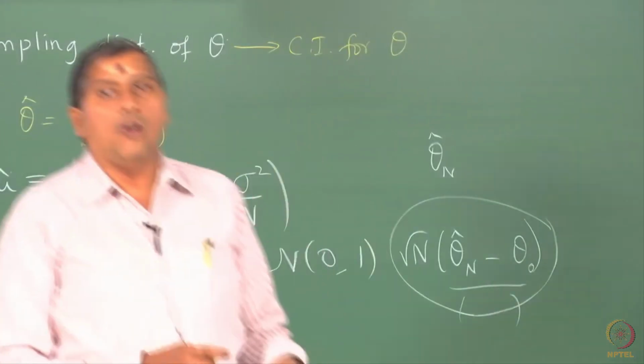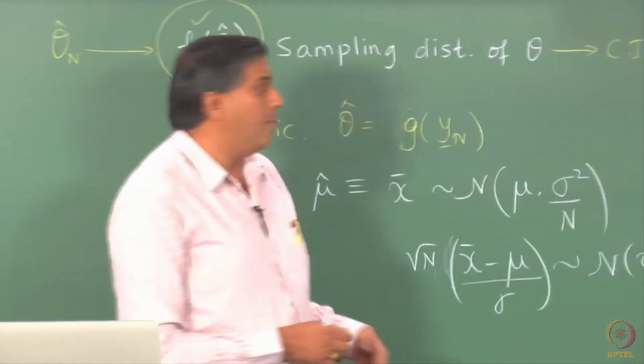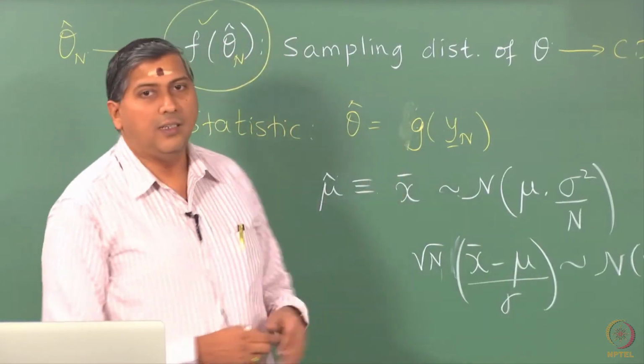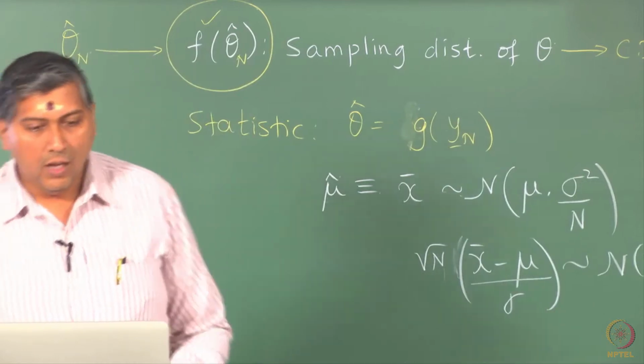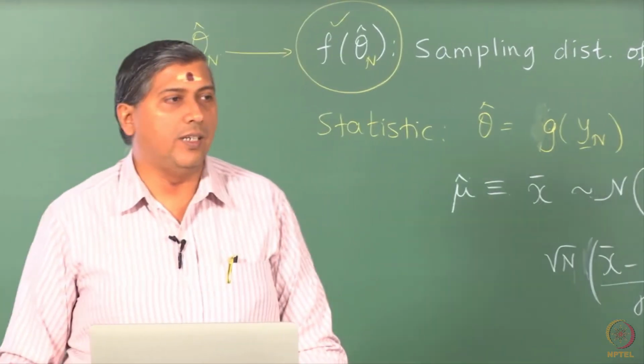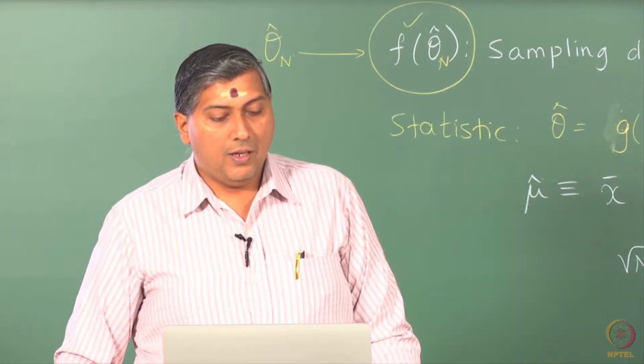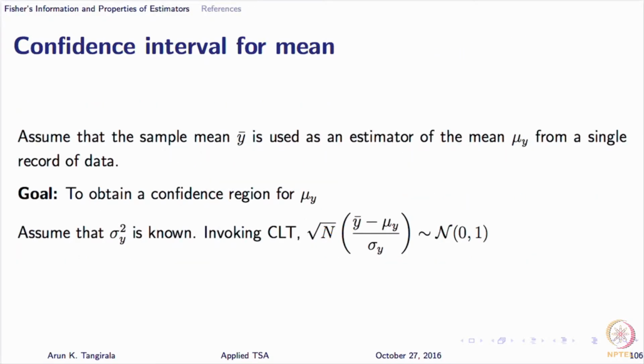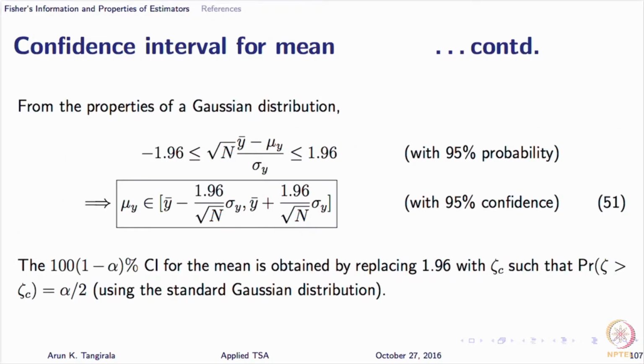Now, in confidence region construction and in hypothesis testing, we work usually with standardized statistic rather than the plain statistic or estimate. So, let us now go ahead and construct the confidence region for mean when we use sample mean as an estimator. In other words, if you use a sample median or some other estimator or weighted mean and so on, you should come back to this step 1 where you come back to f of theta hat n, so that your probability interval is properly set up.